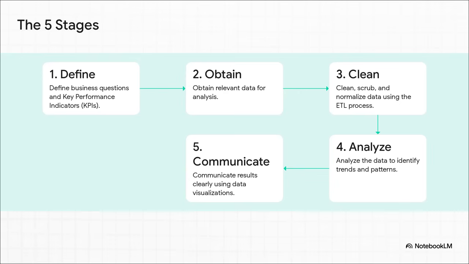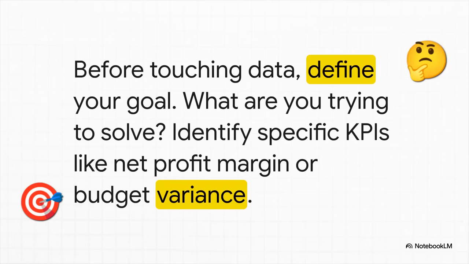This structure is going to be your best friend for tackling any data analytics problem systematically. Everything, and I mean everything, starts right here with a clear question. Before you even think about touching the data, you have to know what problem you're trying to solve. Are we trying to understand why our budget variance is off? Are we worried about the net profit margin? Defining a specific, measurable KPI is the absolute critical first step.